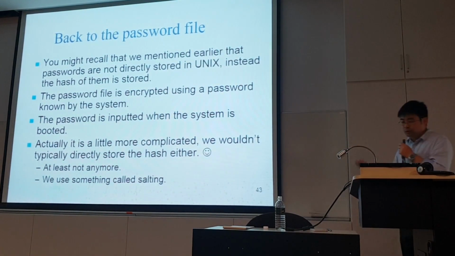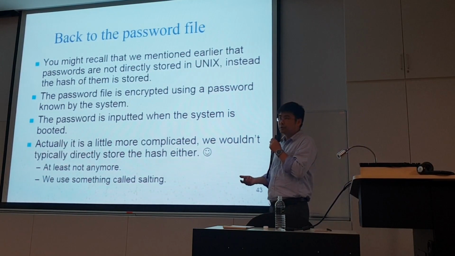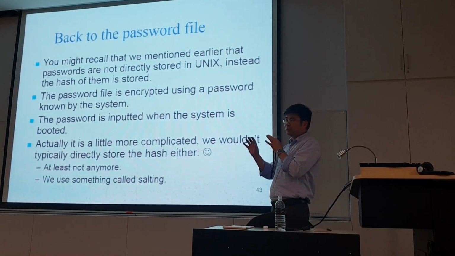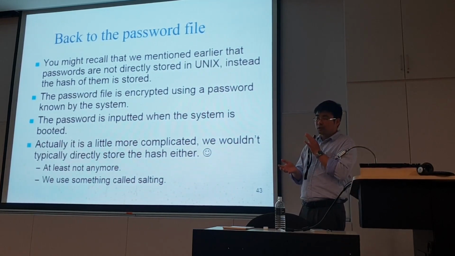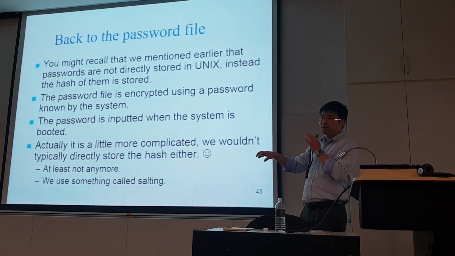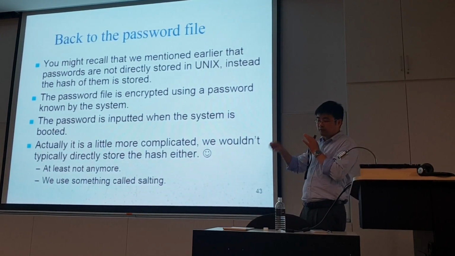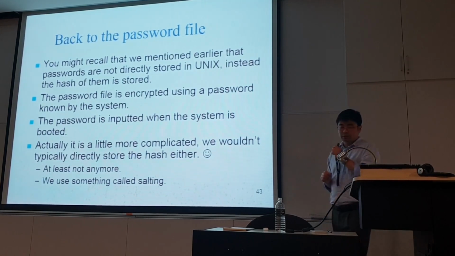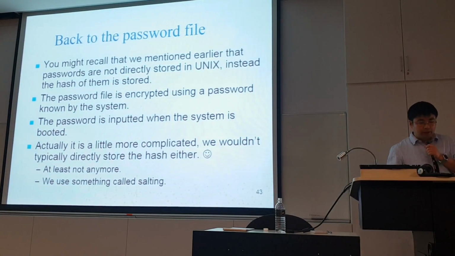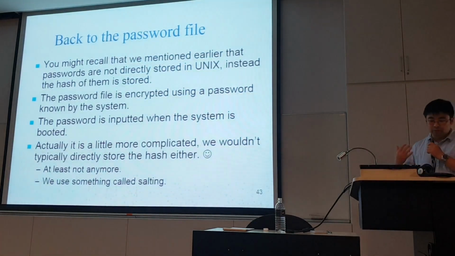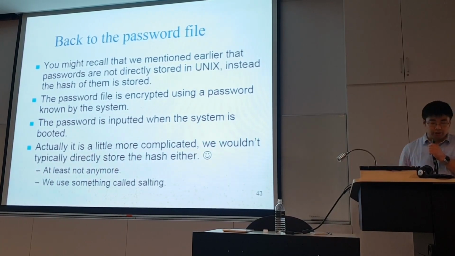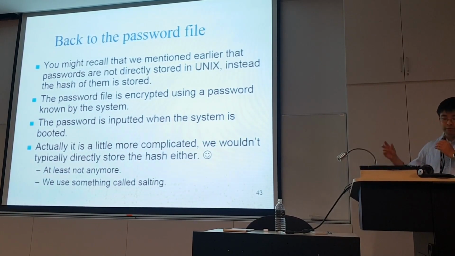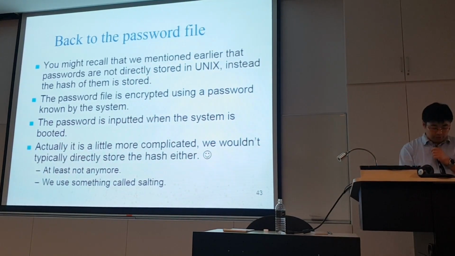So what the attacker can do is brute force. Because the hash is a public function, the attacker can just create a dictionary, hash the entries one by one and check which one gives the correct hash value. If you find the one that gives the correct hash value, you find the password, right? So that's the only way. Basically, the one-way property ensures that the only thing the attacker can do is enumeration or brute force. You cannot find another way to invert the hash function.